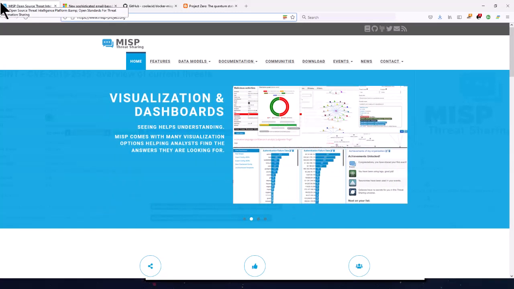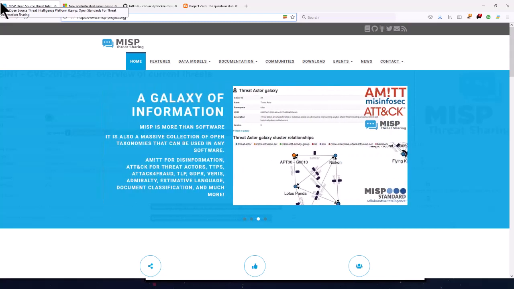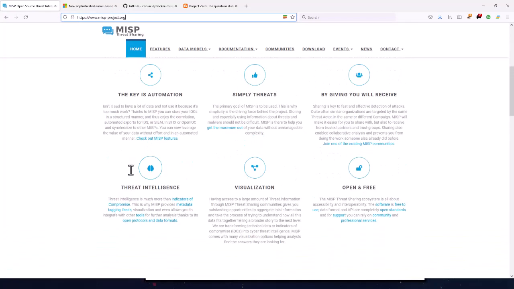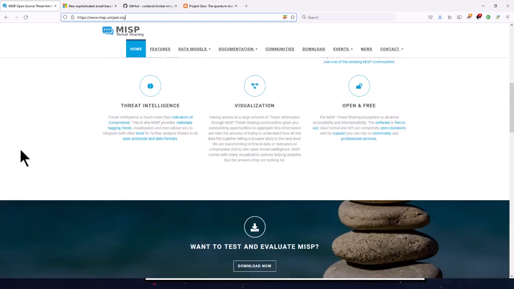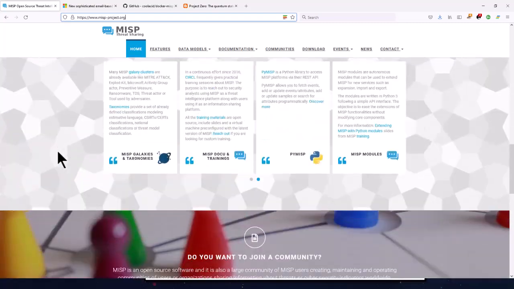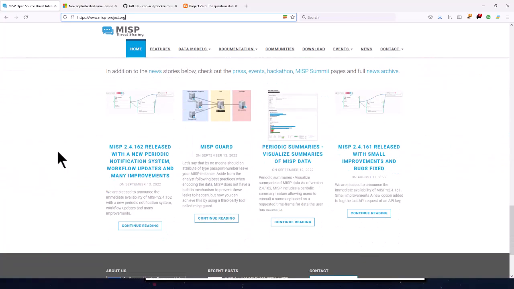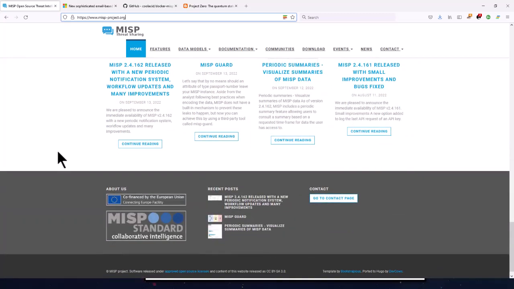MISP was originally the name of this malware information sharing platform, and it's now generally used for cyber threat intel. As you can see, it's actually a project that was very well supported financially by the European agencies, I believe. And so you can see some of the key elements there and some of the reviews, news, articles, and there you can see it was co-financed by the European Union.